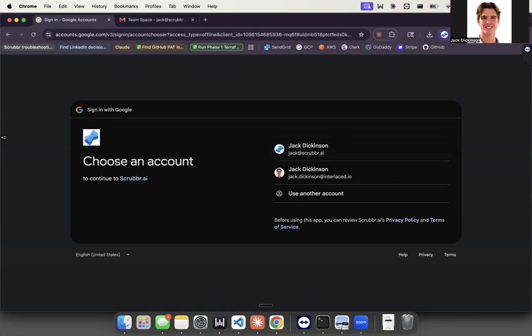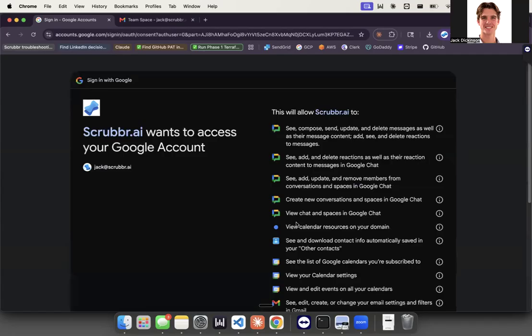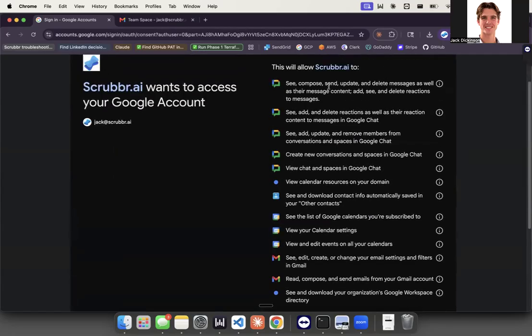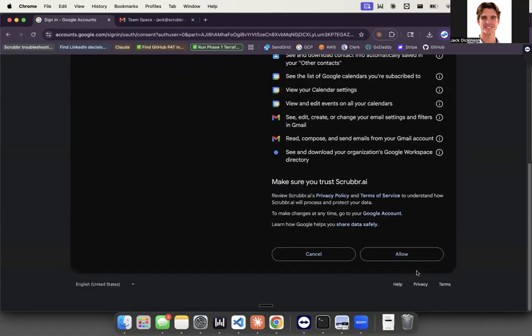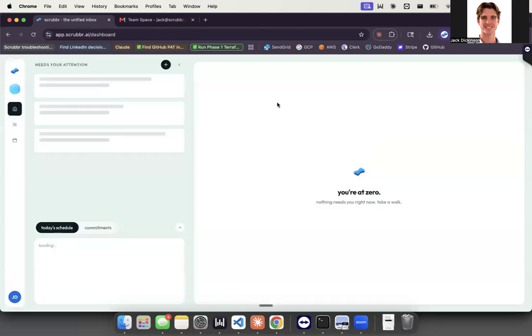So first, I'm going to chat through the OAuth consent screen. I'm going to go ahead and click on my Google account here just so that we can see the screen that users will see. This tells them everything that we will be able to do inside of the tool. If you want to see the explicit scopes themselves, I'm going to run over each individual one in this video, but they'll also be linked on scrubbr.ai/privacy, which is in my verification submission. So I'm going to go ahead and allow this here just to make sure that we can get into the dashboard and allow all of the scopes to operate as they need to.